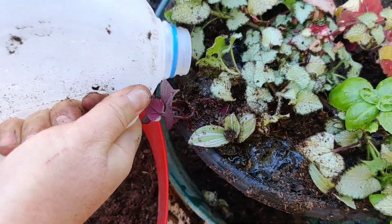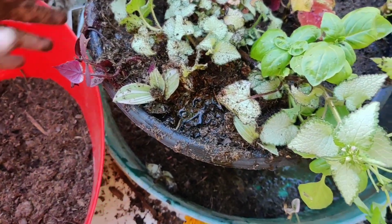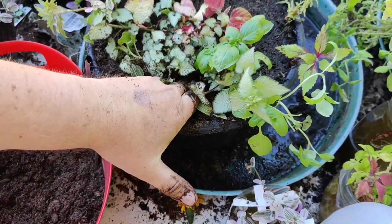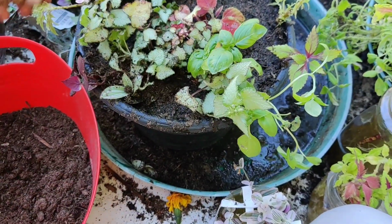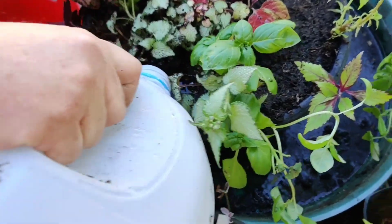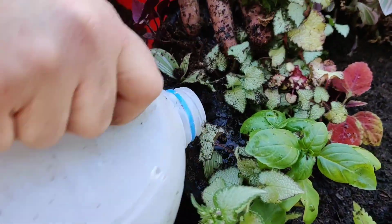So I live in Utah. I'm in a desert. Containers dry out really fast. So I'm hoping I can put this one in a little more protection. It's not going to be full sun. I think it's going to be on my patio where it's part sun.